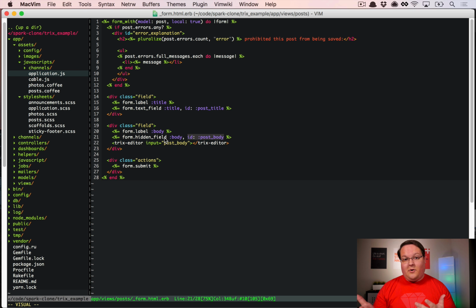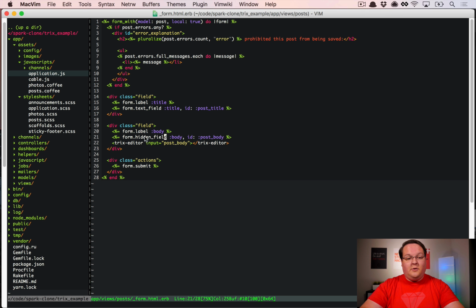Rails is automatically going to populate the value because we're using the hidden field tag, and we've set the model in our form. So all of that is the standard Rails stuff, but Trix is smart enough to say, well, if you tell me what form field to read and write from, I will go ahead and do that and preload all the content, and then any updates you make, we'll send it to that value on the hidden field as well. So that all works out of the box and is really, really easy to use.